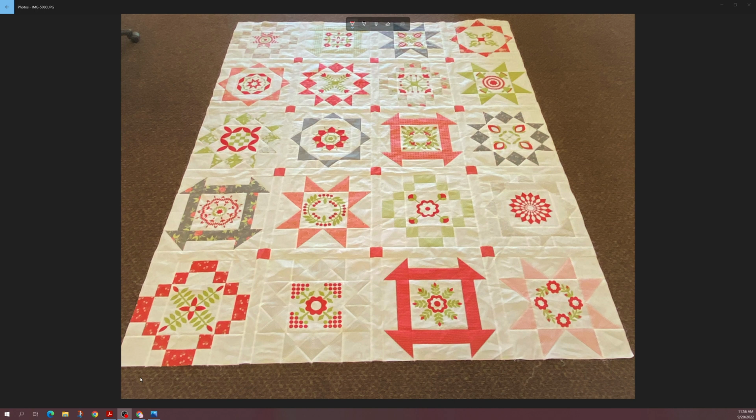So the first thing that we need to do is to sew all of the 2.5-inch strips together to create one long strip. I'll show you in a few moments how to join them together. But first, you're going to give your quilt a good iron. I know it's big. It should be about 70 by 88-ish. Give it a good press. Hopefully you have some space that's large enough to lay it out flat, because we need to take some measurements.